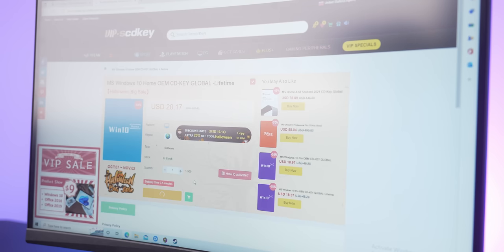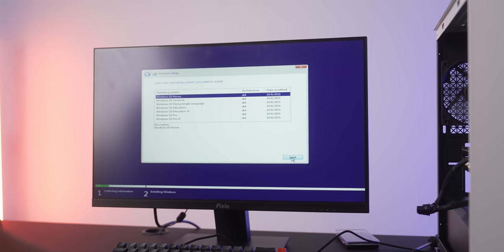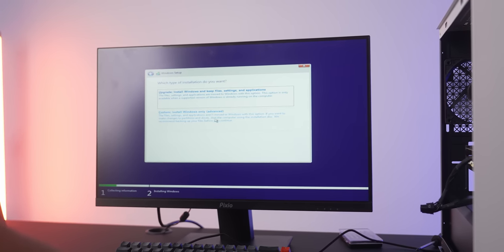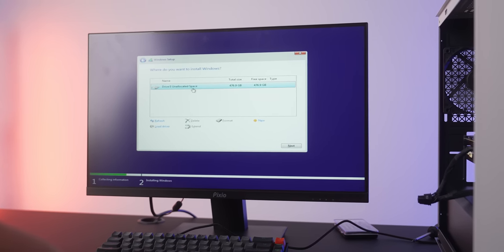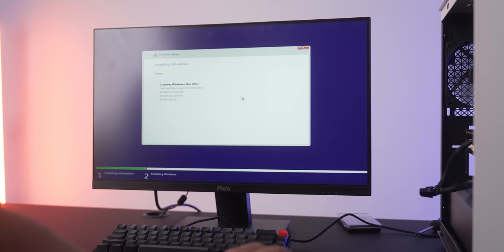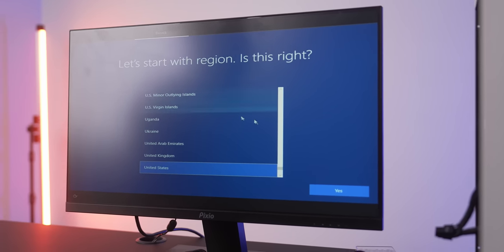For the moment, I don't have it on me, but I'll activate it later. So I'll click I don't have a product key. I'm gonna choose Windows 10 Home, just cause. I accept license and terms, hit custom install, and right there is our M.2 SSD. There, it's about 500 gigs, hit next, and there you go. All right, Windows has installed, and let's go ahead and set it up.